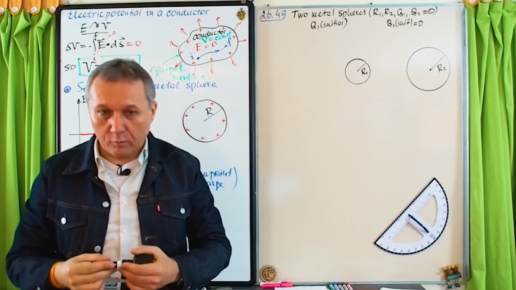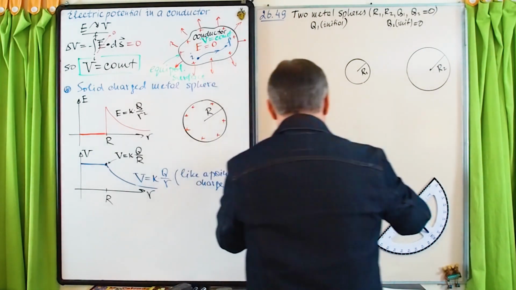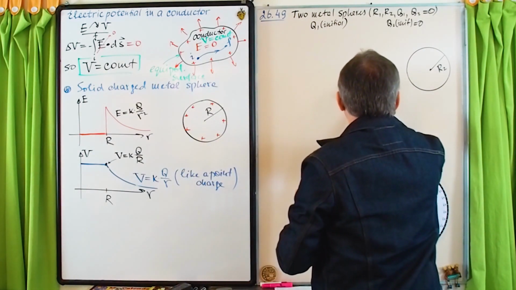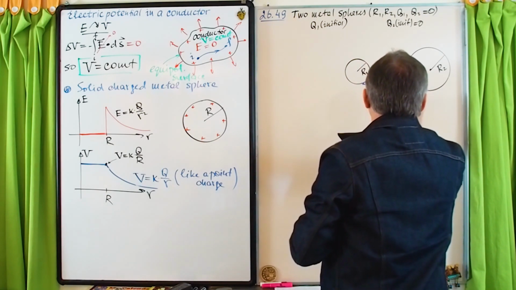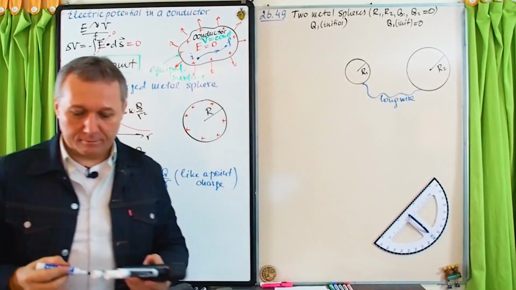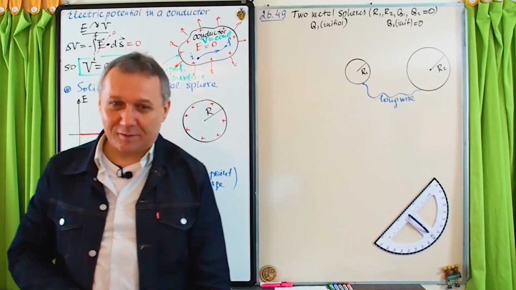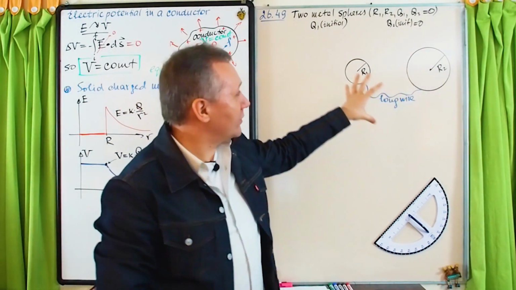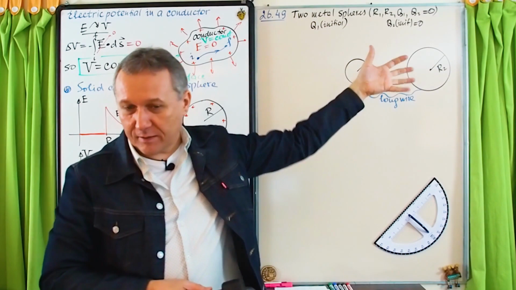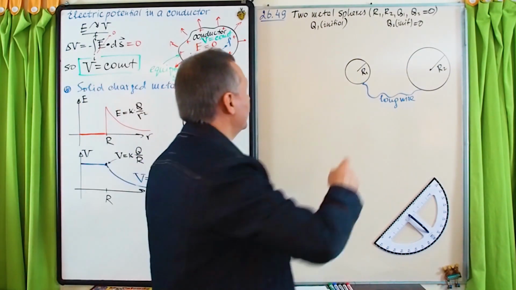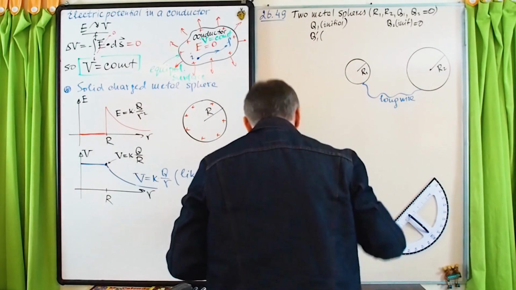Now, what do we need to find? We need to find the amount of charge here when we connect these two spheres with a long wire. Of course, some charge will move to that sphere, we hope. So let's label the amount of charge on this sphere after they are connected as Q1 prime, and the charge over there will be Q2 prime. I think I labeled it final, yeah.